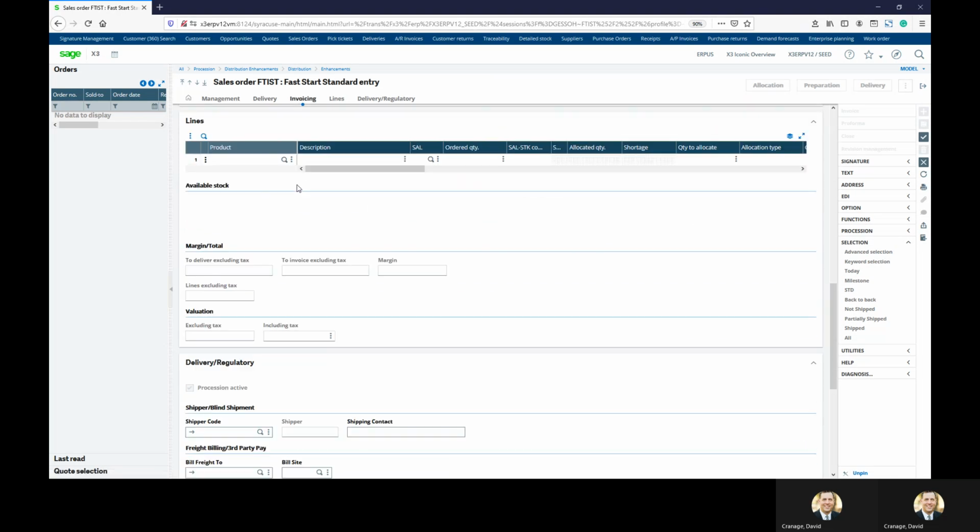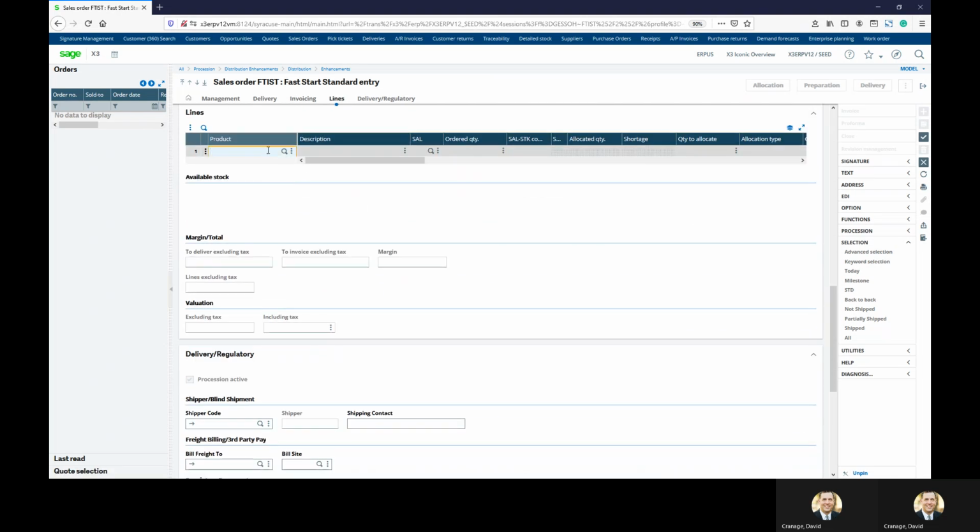I'm going to jump down to the lines. I'm going to put in our product, FIN301. And again, referenceability, it's going to go out and figure out our pricing for this particular product and volume that we're buying. So again, the ability within X3 to connect all of these transaction sets, right? To connect customers to products, products to pricing, and so forth. In this particular case, we want 250. Looks like we have plenty.